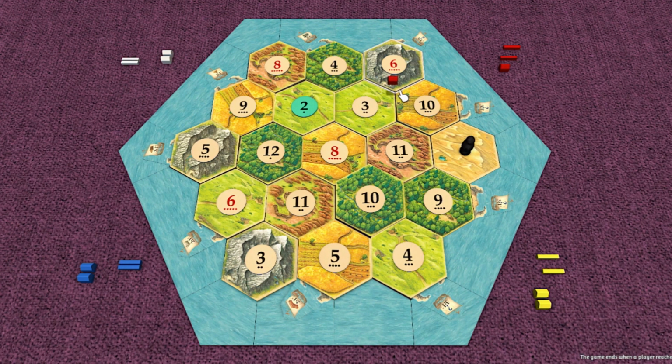So red is placing first, and they've chosen the 6 ore, 3 sheep, 10 wheat, and it's also near a port. This is a total of 10 pips. I think the real attraction here for red is the 6 ore. Ore is absolutely essential at the higher levels. One road leads to a 3-to-1 port, and you now have 10 more seconds before placing for yellow.